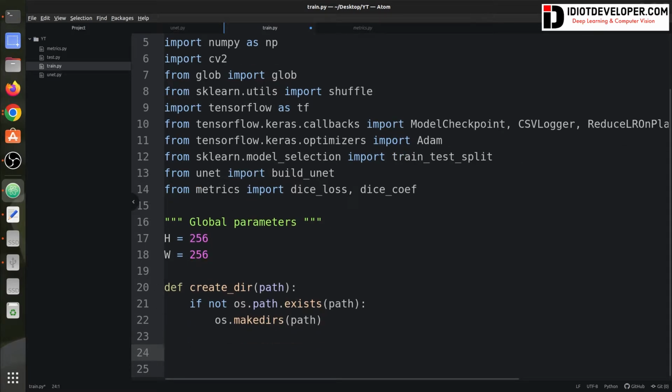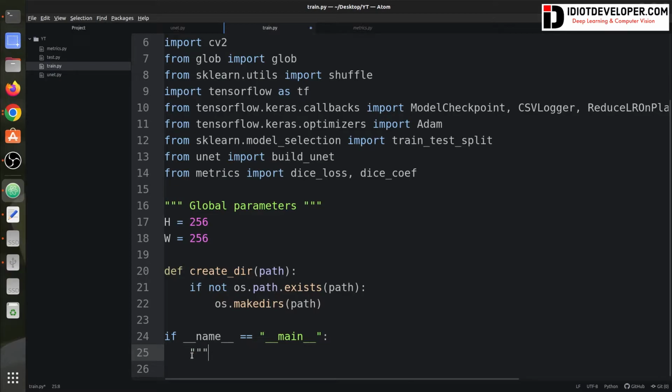So now let's start with our main statement. This main statement basically tells us that the execution of the program begins from here. First of all, we are going to seed the environment. Seeding is really important for reproducibility, because neural networks are initialized randomly, so you do not want to change your randomness again and again. Maybe on my system randomness is different, so I'll get some different performance, you get different. So it is important to seed your environment, so we all have the same randomness. That is why we'll try to seed.